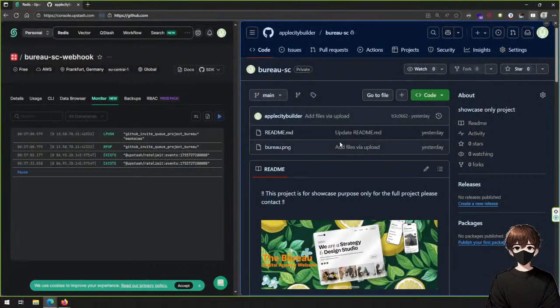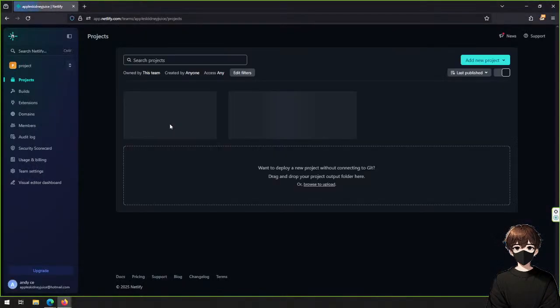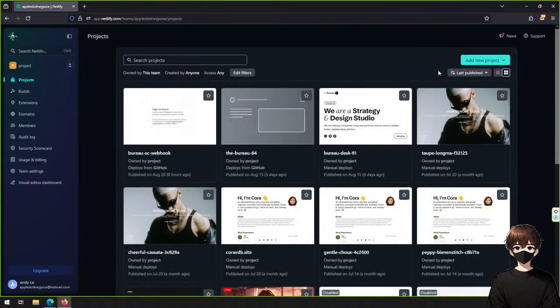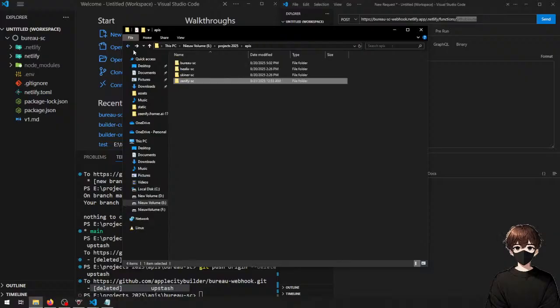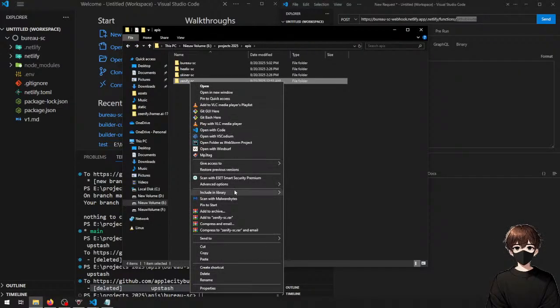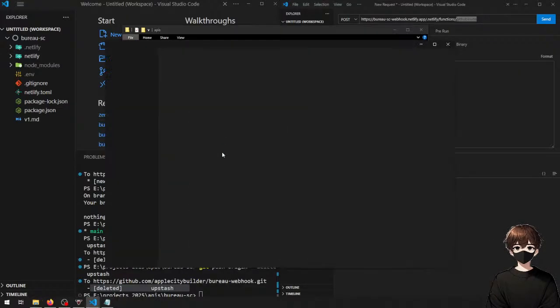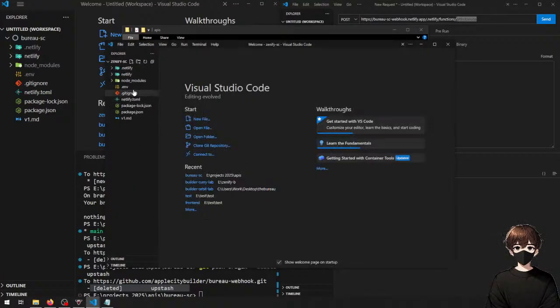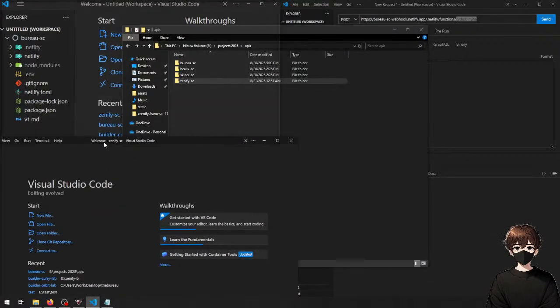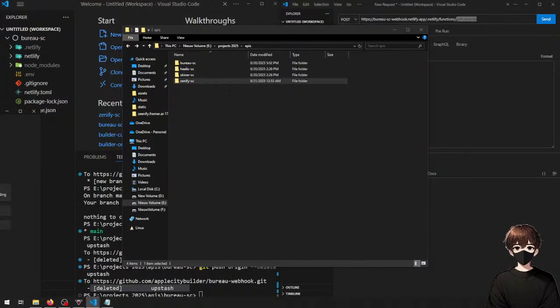Anyways, let's create a new hook. Okay, give me a second. Okay, so we're going to create a new one. And the way we're going to do that is to open our project. Open our project, okay? And we need to change some environment variables that I can unfortunately not show to you guys.